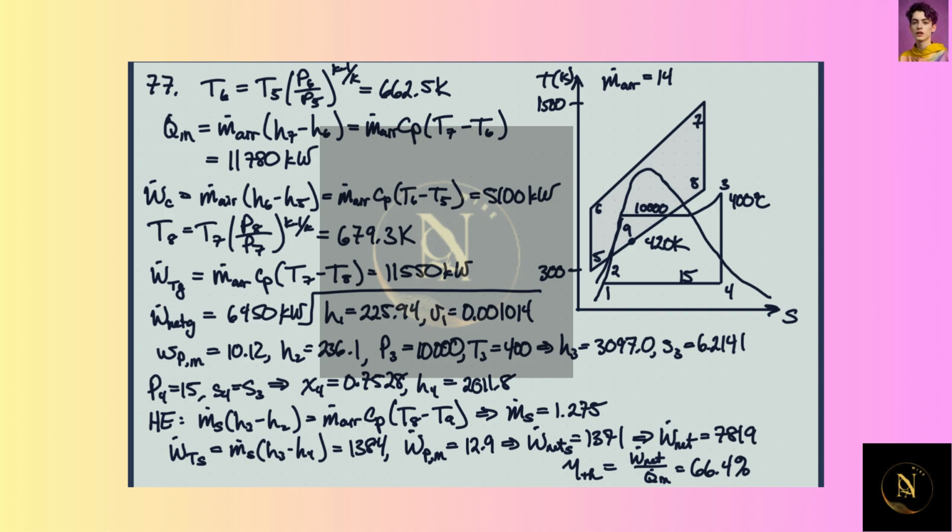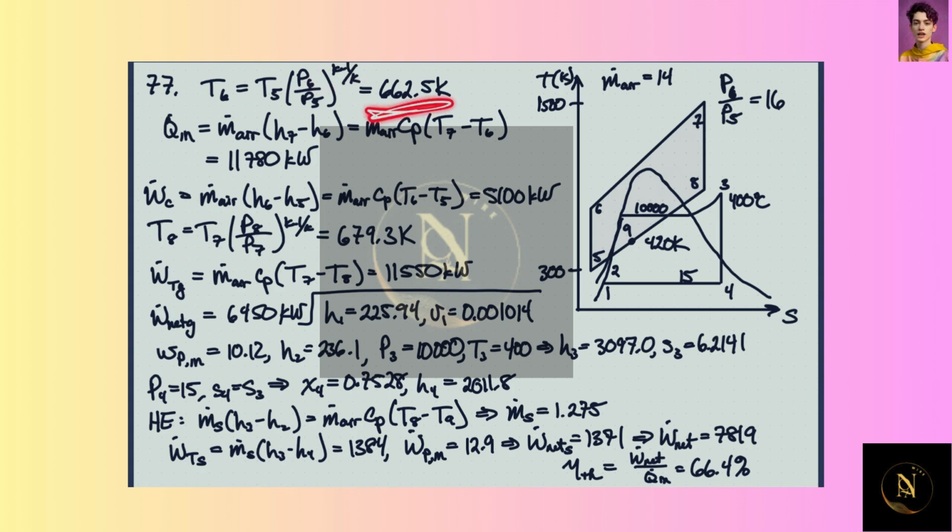So let me see the gas side. We know the pressure ratio is 16. P6 over P5 is 16, so that's the pressure ratio. We can figure out the temperature here by knowing the pressure difference from here to here. I'm looking at the wrong thing. From here to here is the pressure ratio of 16, and it's isentropic, so we can just use the isentropic relation with the ideal gas formulation and the heat capacity ratio.